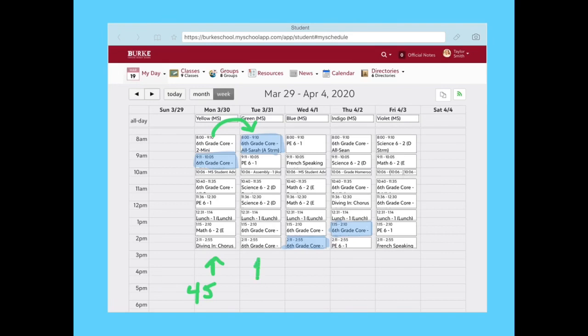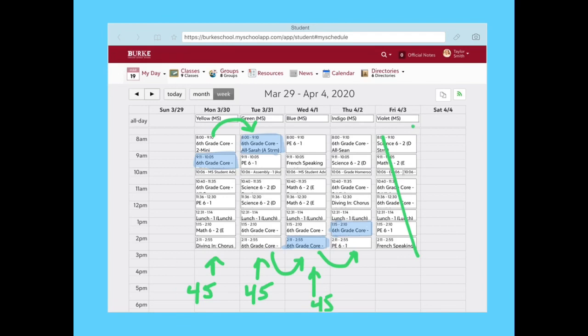On this day, I've assigned 45 minutes worth of work that will be due by 2:10 the next day, because that's when we normally would have had class. Then on Wednesday, I have 45 minutes worth of work assigned that'll be due at 1:15 the next day.